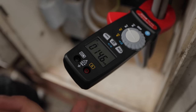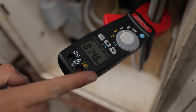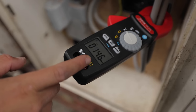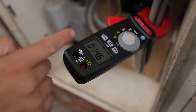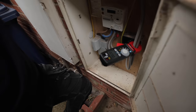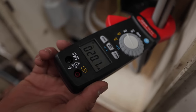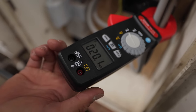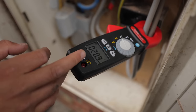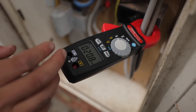Luke's turned off the bottom row RCD, so the top half - which we're not going to be working on today - has got 14.6 milliamps of leakage. So if I get him to turn that RCD back on and turn the other one off, we can see what we're going to be dealing with on our side. The RCD we're working on has got 20 milliamps of Earth leakage. That's so on the limit - another couple of milliamps and that's going to trip out. That just shows all them circuits on one RCD is too much for it to handle.